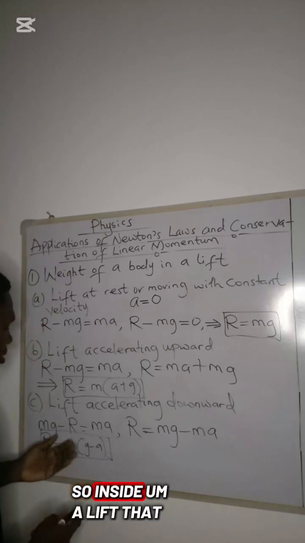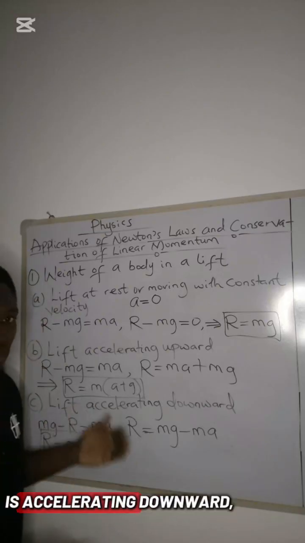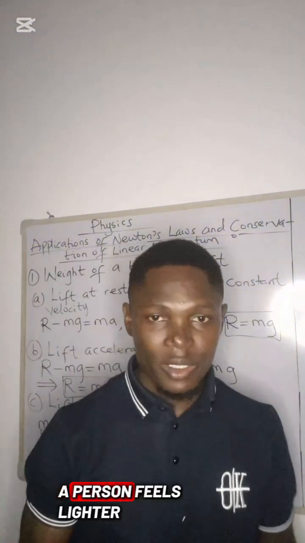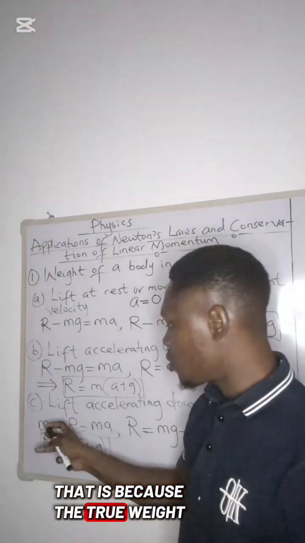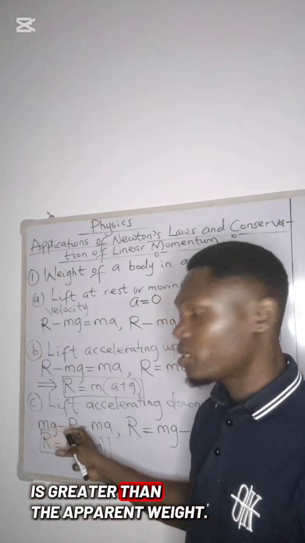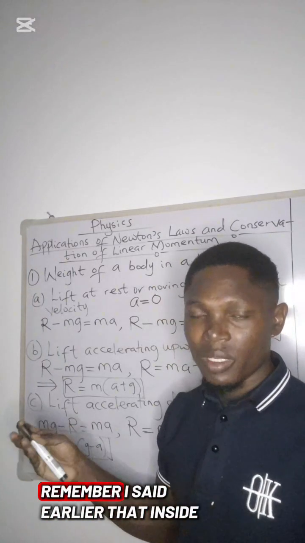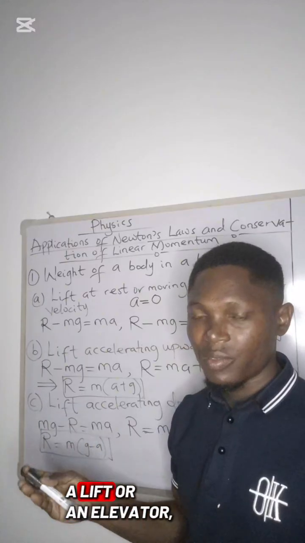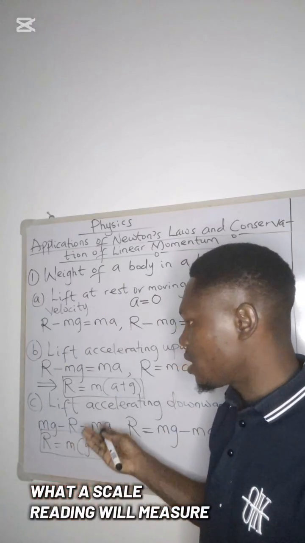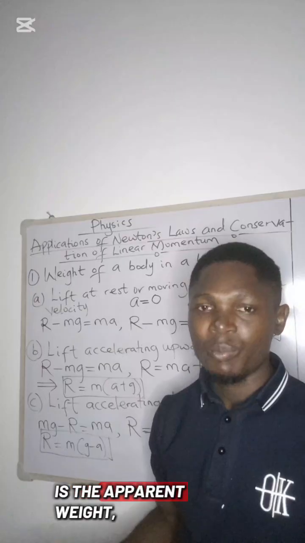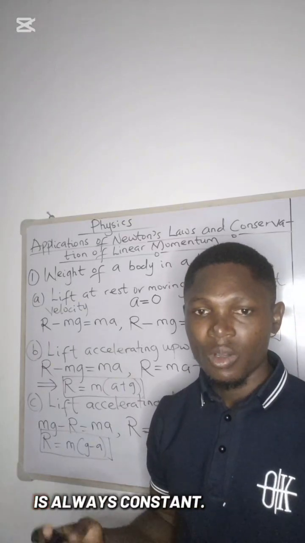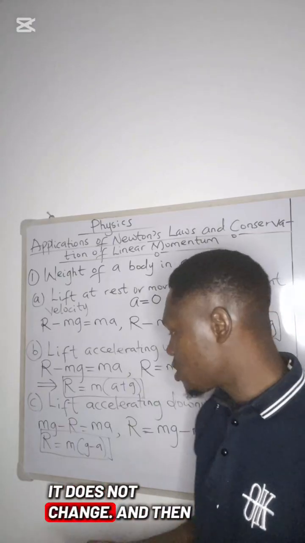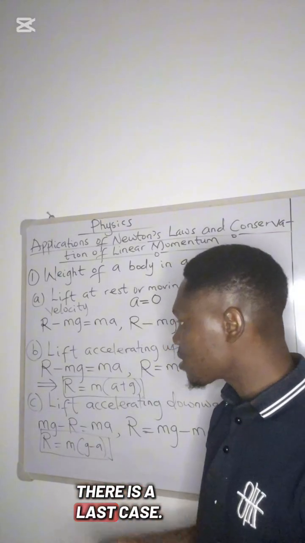Inside a lift that is accelerating downward, a person feels lighter. That is because the true weight is greater than the apparent weight. Remember I said earlier that inside a lift or an elevator, what a scale reading will measure is the apparent weight, not the true weight. True weight is always constant. It does not change.